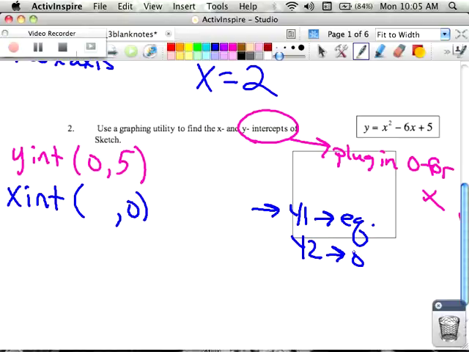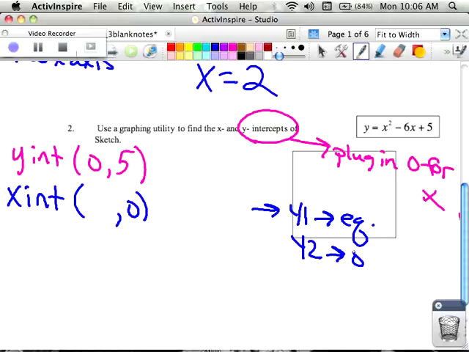Now if I wanted to see that, I could go back to my y equals, arrow down, arrow to the left here, and this little blinky thing, if I hit enter one time, it makes it a thick bar. And then when I hit graph, after my parabola comes, I can see the horizontal line go through. Not that it really matters, but just so you know, if you want to see it visually, and something's going across the axes, that's really the only way you can see it.